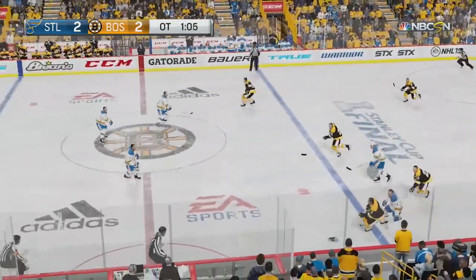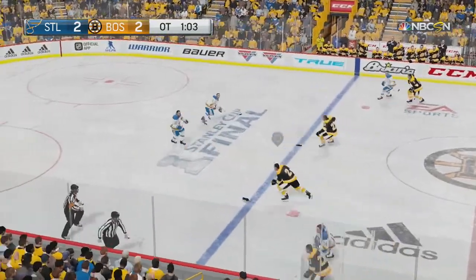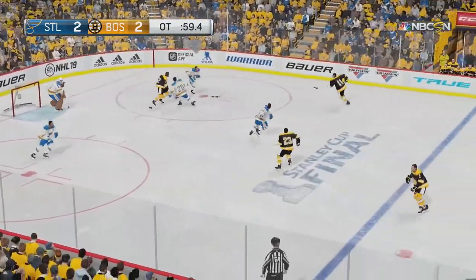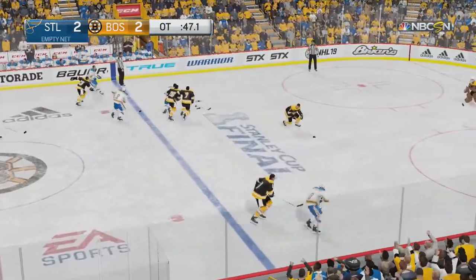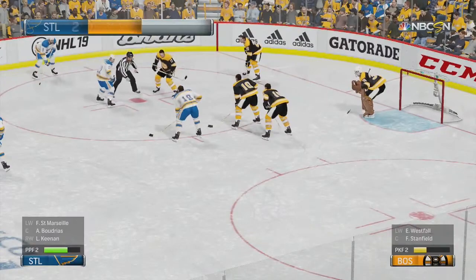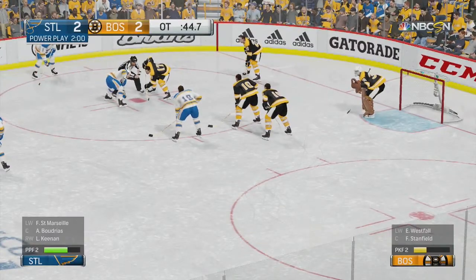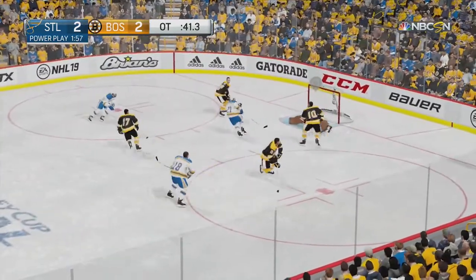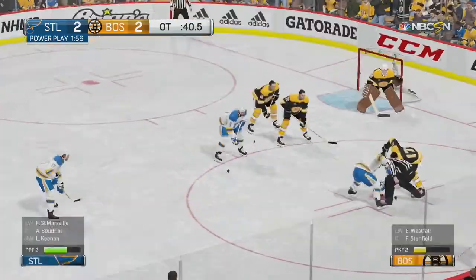Up the wing and still with it. One-timer. He missed the net. He doesn't miss it by much. Saint-Jacques is tripped up. That should be a penalty. Edge on the power play, but when you do get one, that makes the biggest difference. That might be the case right here this time. Outstanding save with a glove.